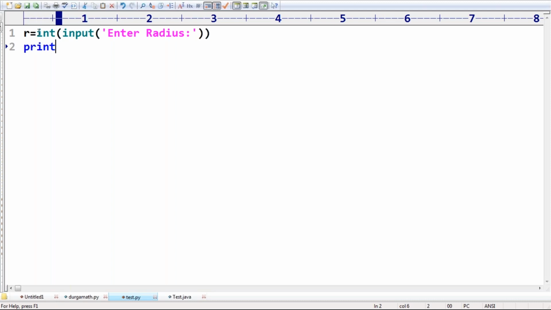Sir, now print the area of circle is pi r square. This is my requirement, right? Sir, pi into r into r. R we can take 2 also. Can you please tell, is it valid or not? R double star 2. Double star 2 means square, r power 2. Sir, can you tell, is this program going to work or not? Please respond.